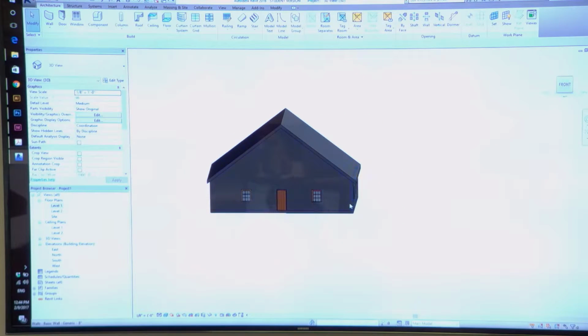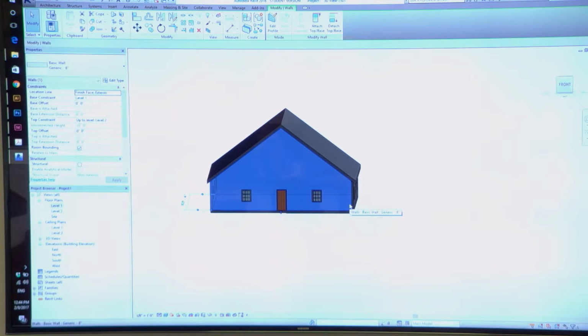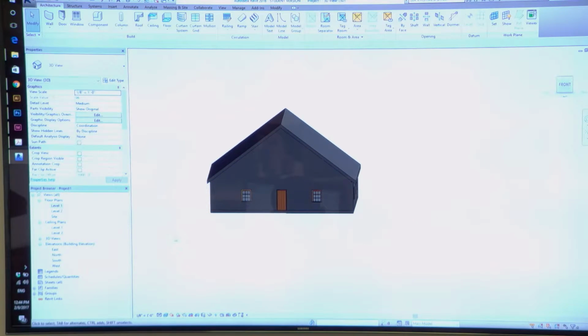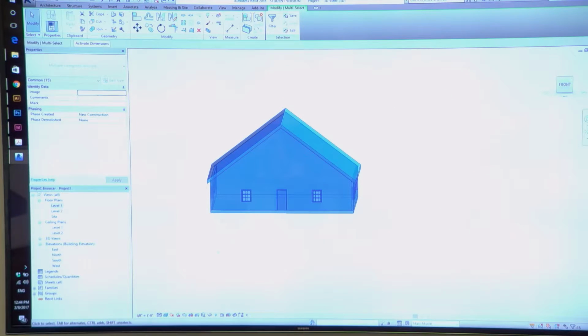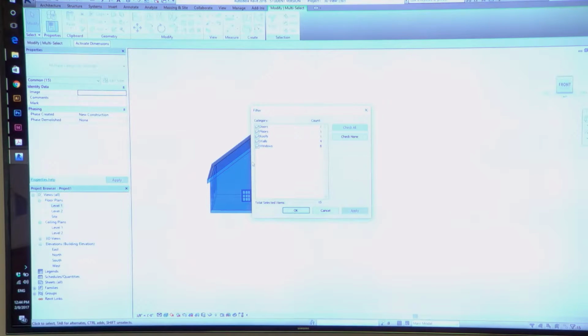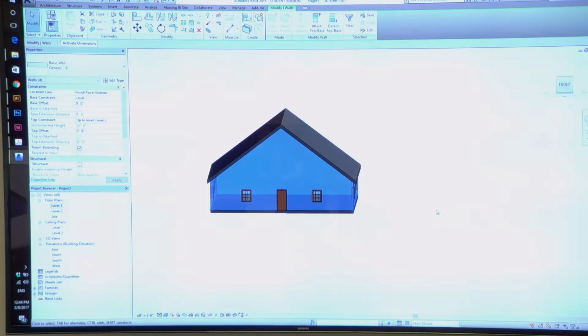And one question we had was about materials, correct? So if we want to change the type of materials that we have, we just select whatever wall we want to change, or you can use control to select multiple walls. Actually, one thing I want to show you is if you highlight everything, it's going to select everything, but we can go to filter up in the top here and say we only want the walls. So we're going to click off all but the walls. No floors, no roofs, just the walls. That's going to filter through everything that you selected. It's basically like making layers.